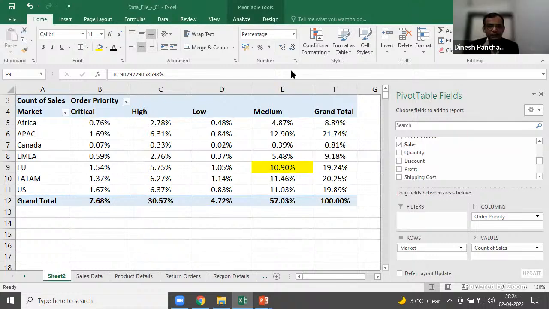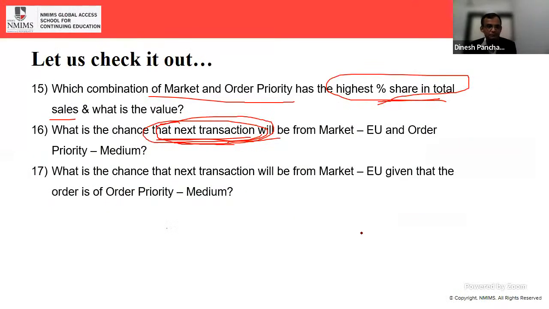Now, friends, look at the next question. It's a bit tricky. What is the chance that next transaction will be from market EU, given that the order priority is medium? So, for example, the same question. Let's say there is one manager who is handling all the order priority which are of medium.